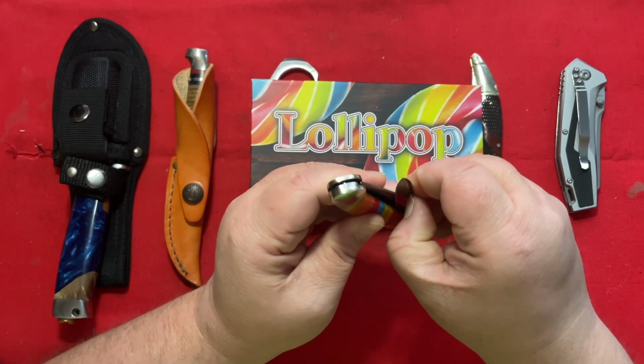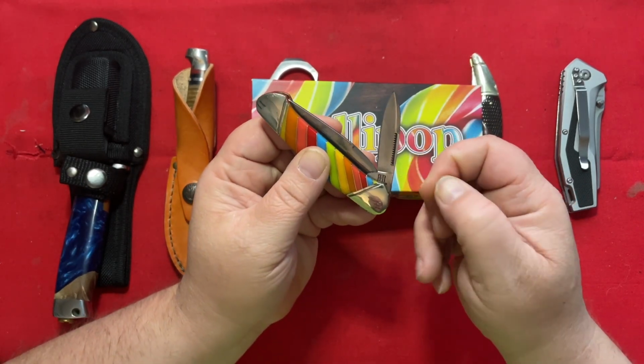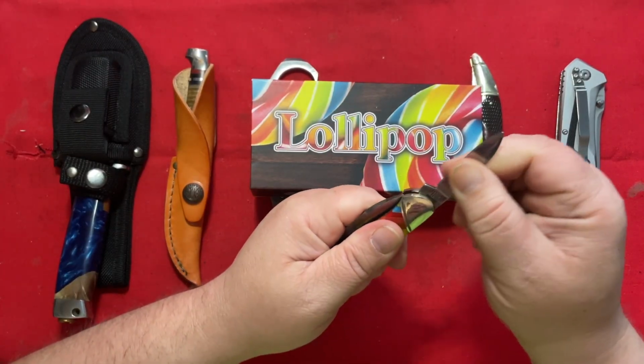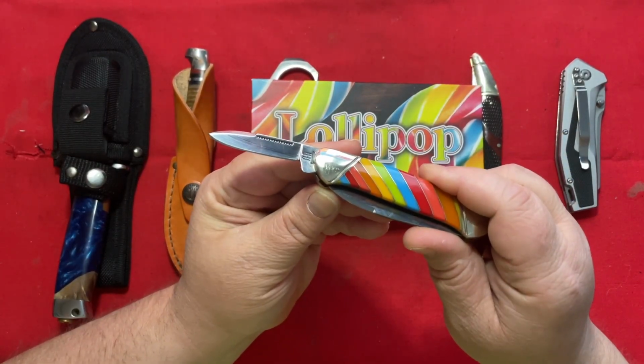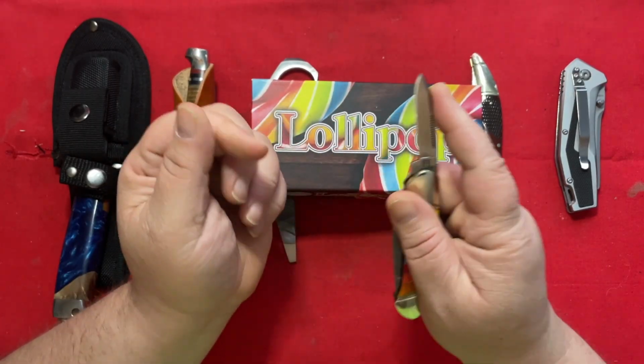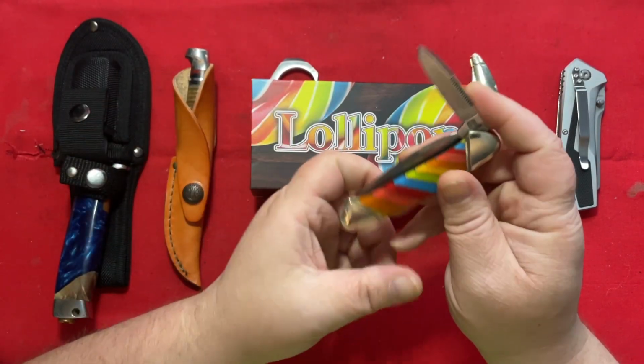I didn't use the pen knife at all, because that one just opens a hell of a lot rougher, as you can see. I guess that's why they call it Rough Rider.